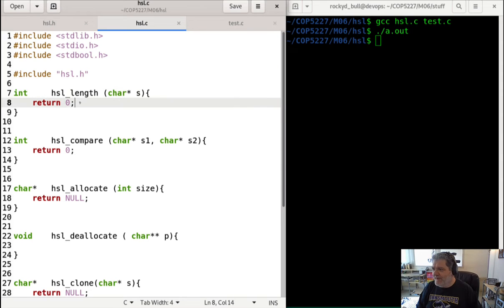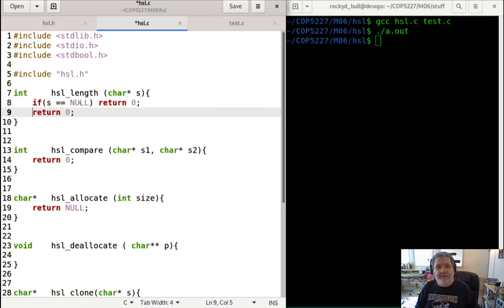Let the code speak. So let's start by saying if s equal null, return 0. Okay, we get that out of the way. And we're going to do the same for every function we implement in this exercise. We're always going to try to get rid of the validation tests, making sure that the parameters are okay, up front in the function code. And then as soon as we have an opportunity to return a value, we do it. We get rid of the easy case, pretty much.